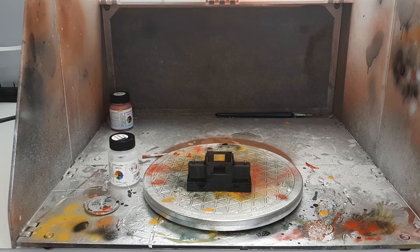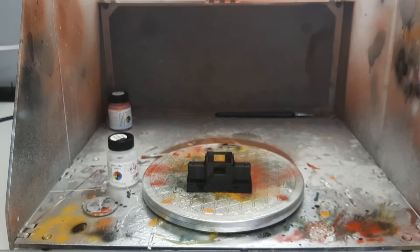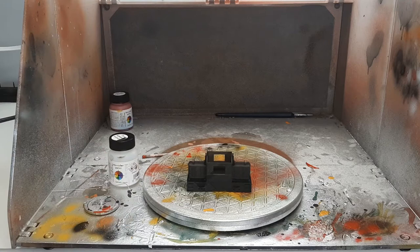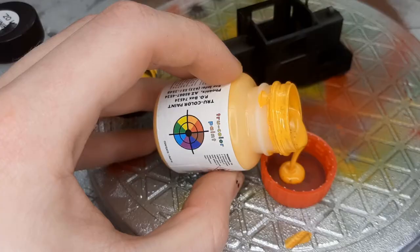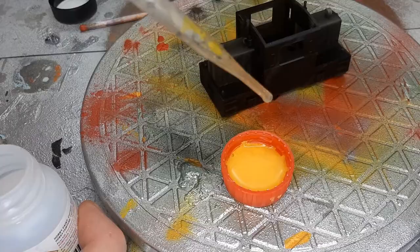I drink a lot of coke, so I have this little 3D printed thing here full of coke caps. These are what I use for the mixing bottles. You don't need to spend money on mixing bottles — you just need to spend money on the bottles with the coke in it, or whatever soda you prefer, and keep the caps.